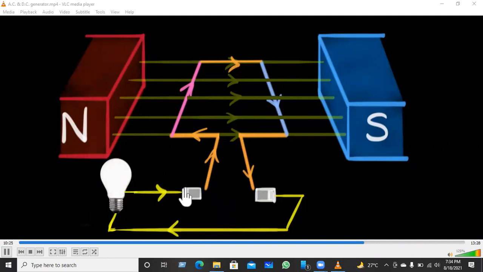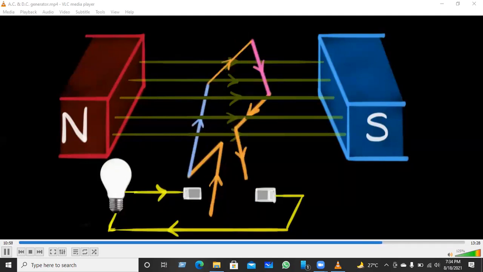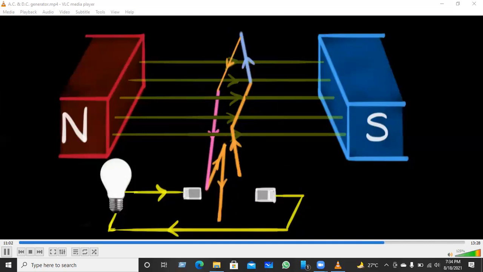Let's see why. If I want the current to flow this way, right now in this position, I can connect this brush to this wire, the pink side, so that the current flows like this and comes out. But as the coil rotates, notice once it comes to this position, the current reverses. And so now, to maintain the current in the same direction, we would require this brush to come in contact with this wire, that is the blue side. And then again, once we come to this position, the current flips, and again we would want this brush to come in contact with this side.